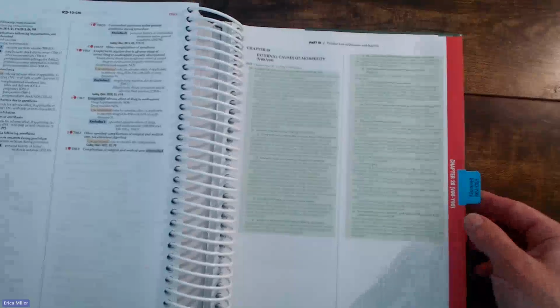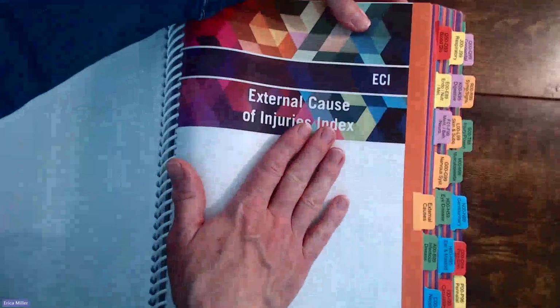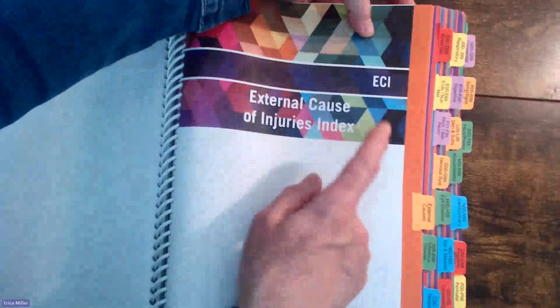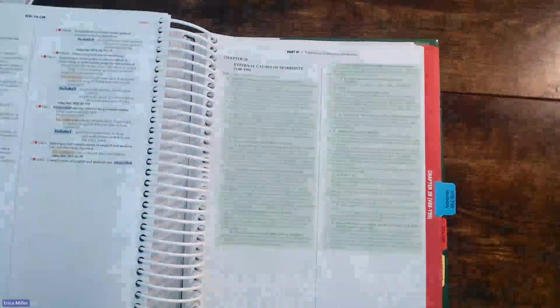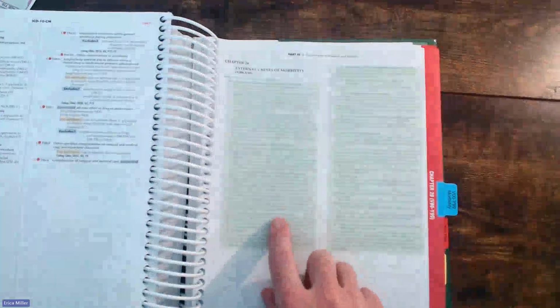Moving on to chapter 20. This is the external causes of morbidity. So remember how we were talking about the external cause section at the beginning of your manual, right? You have to think about this like an index. The chapter that's associated to this index is chapter 20, okay? So whatever code you find here, you're still going to want to follow it up and confirm it and see if there's any specific instructions, and they will be found in chapter 20, okay?